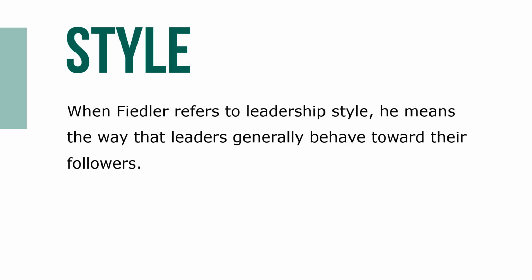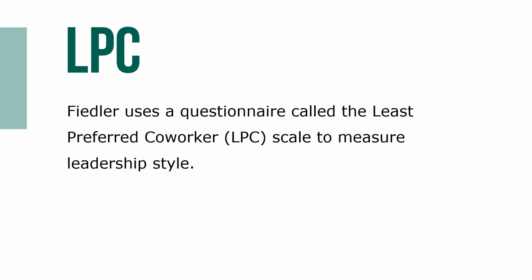When Fiedler refers to leadership style, he means the way that leaders generally behave towards their followers. Do the leaders yell and scream and blame others when things go wrong, or do they correct mistakes by listening and then quietly but directly making their point? Fiedler uses a questionnaire called the Least Preferred Coworker Scale to measure leadership style.